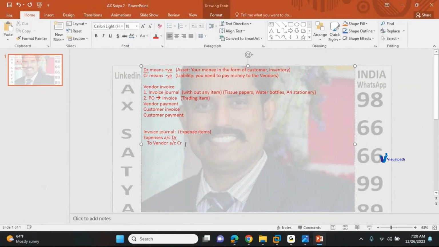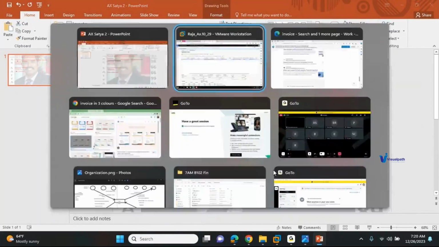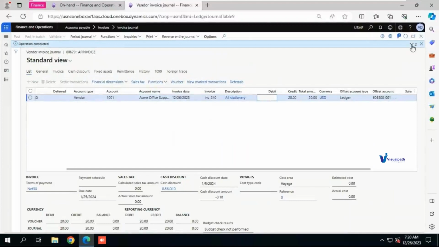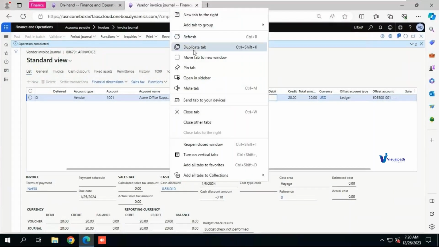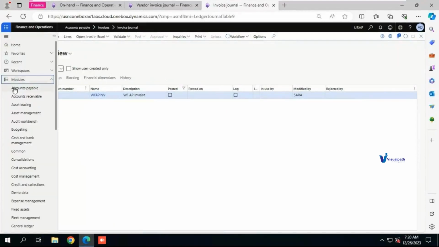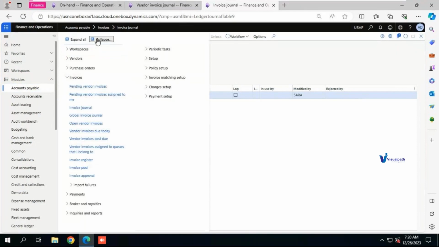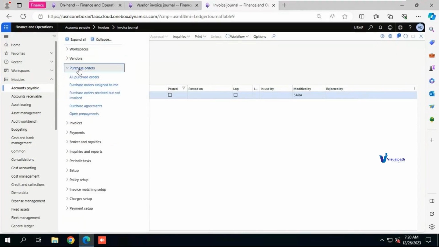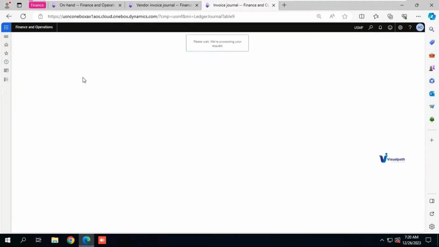If it is a trading item, then the purchase order invoice process we need to learn. It is a topic from P&L, trade and logistics, SCM part. So let me show you. Accounts payable module, collapse all, purchase order, all purchase orders.